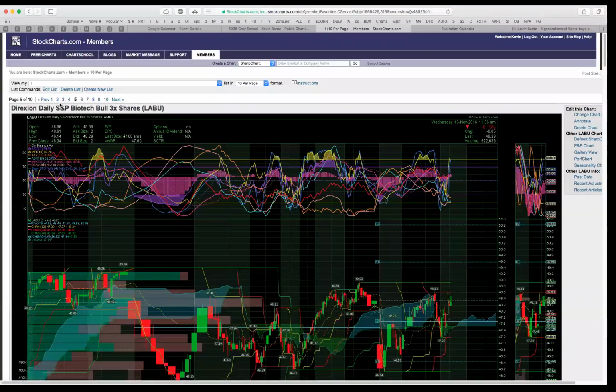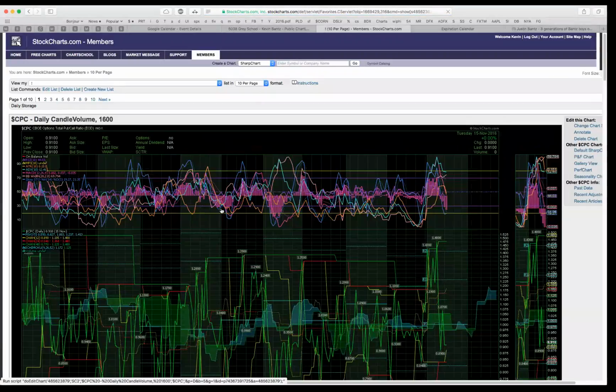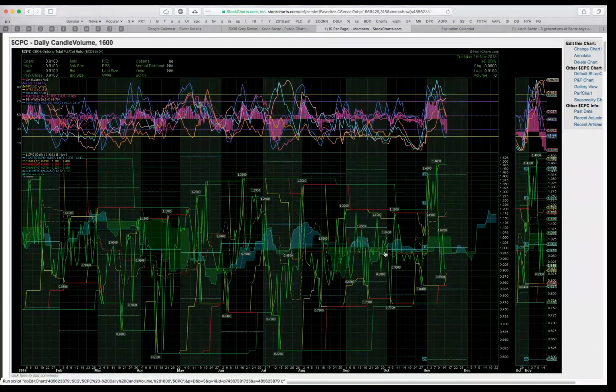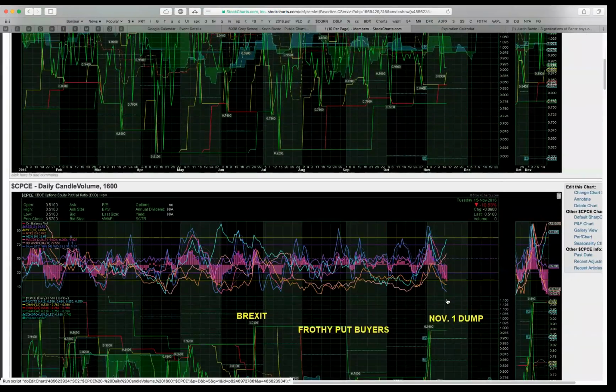All right, I'll scan through these real quick and we'll be on our way. All right, this is put call ratio. This is total put call ratio. The lower end down here is extremes of call buying, and up above would be extremes of put buying. So November took off, we had a lot of put buying, and we're working our way back into call buying.